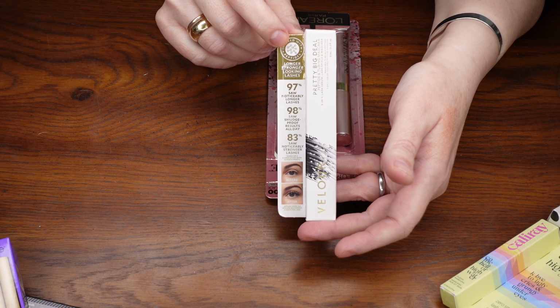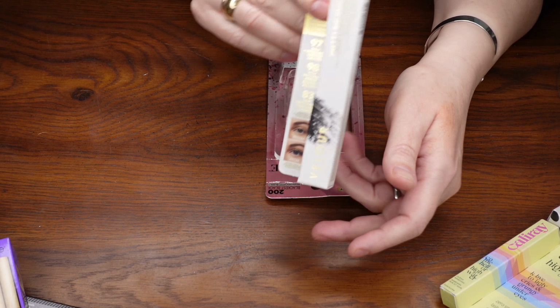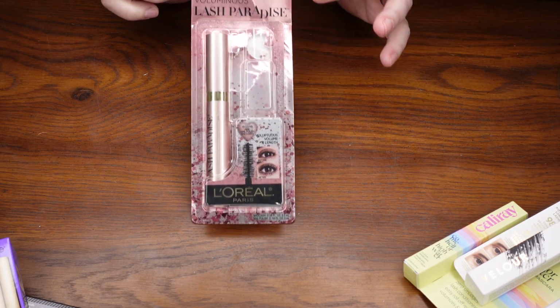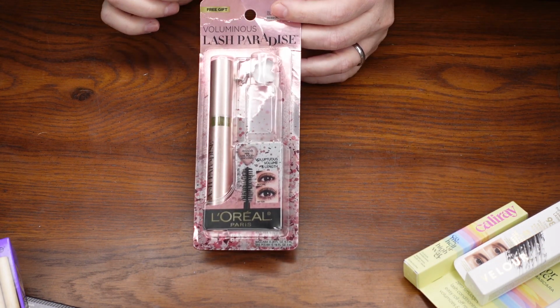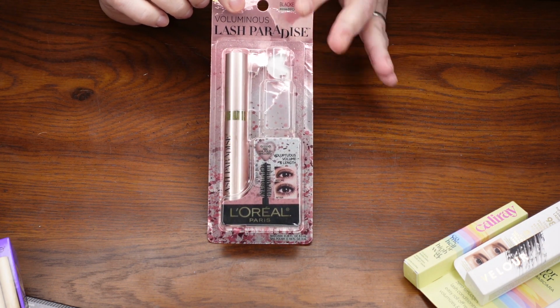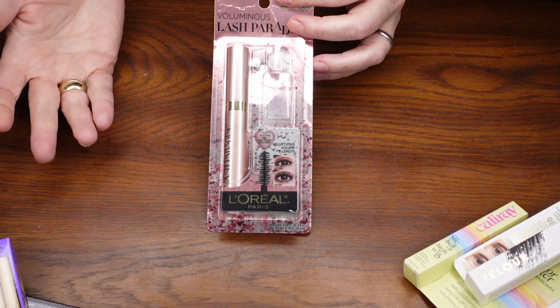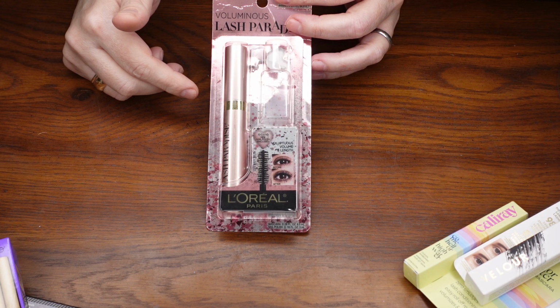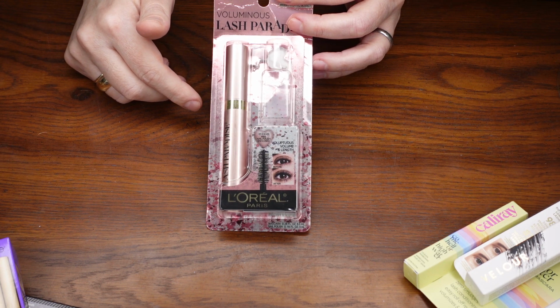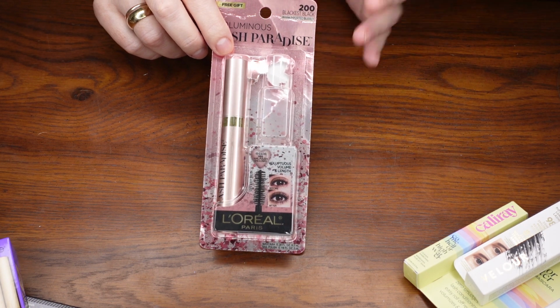But this I paid full price for. It's been sitting in here waiting for me to get to it. But I'm hanging on to this. Here's where I tell you, I haven't had a Lash Paradise in forever. This had a little nail polish that my youngest is really into doing their nails, so I gave it to them. But I haven't had a Lash Paradise in forever. And I think I'm gonna hang on to it for now, but I'm keeping it in here to remind me that it is literally an unopened mascara.